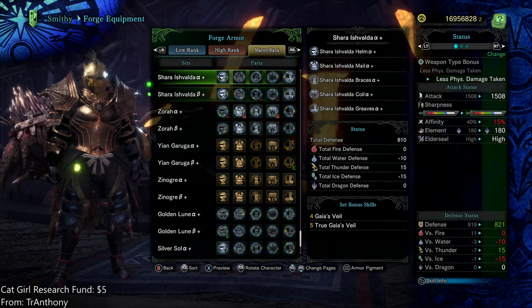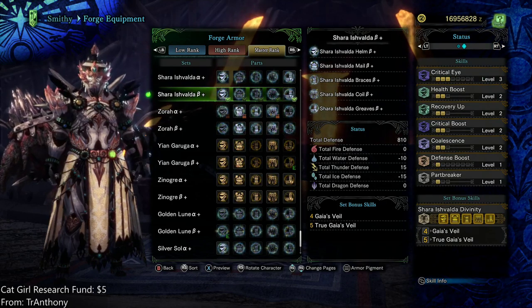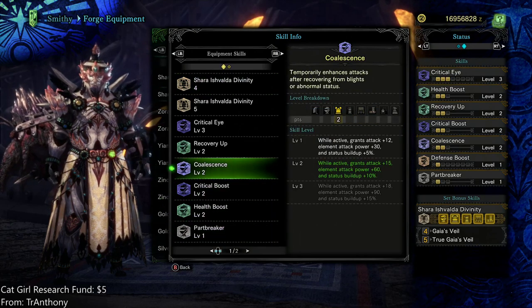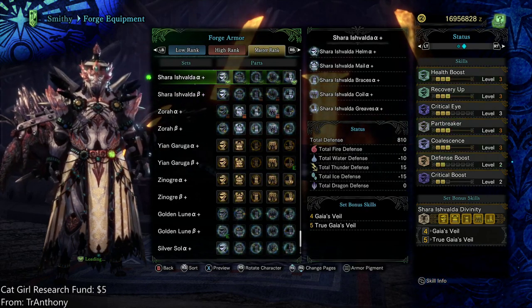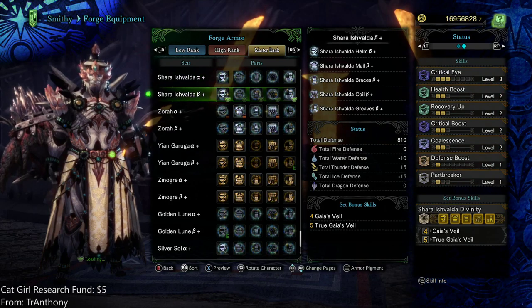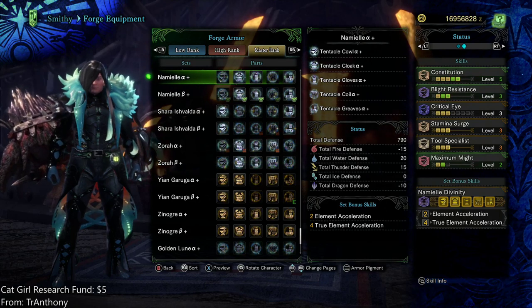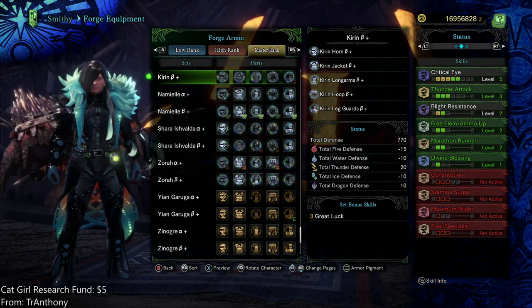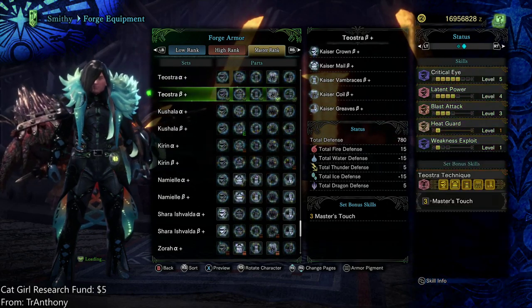By the way, what does this full set give us? That's the beta. Crit eye, health boost, recovery up, crit boost, coalescence. Temporarily enhances attacks after recovering from blights or abnormal status. Okay. Defense boost, part breaker. We will play around with this. This seems like a defensive kind of armor set. Imagine the Shara set with Tool Specialist. Ooh, woo, exactly. Tool Specialist and maybe that Hunting Horn that prolongs the use of items. Kieran, Kushala, Teostrat. So this is the set I'm really interested in, actually.